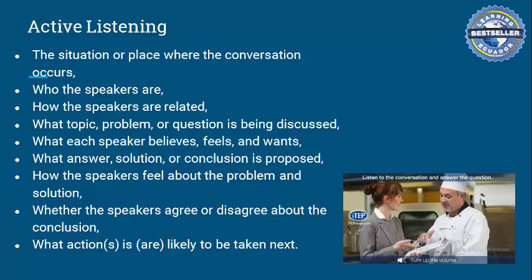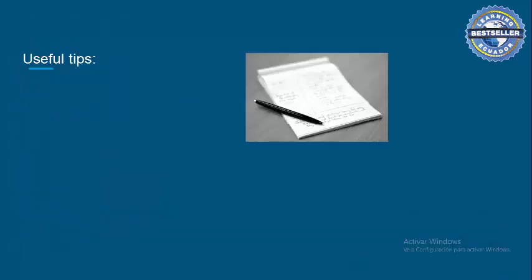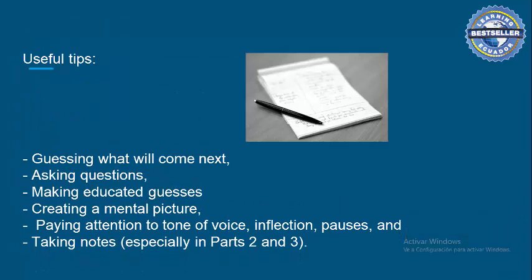Now, active listening is similar to active reading, and it involves the following. Guessing what will come next, asking questions, making educated guesses. This means don't guess just because you're guessing. Guess based on the information you receive. Creating a mental picture, paying attention to tone of voice, inflection, pauses, and taking notes, especially in parts 2 and 3.